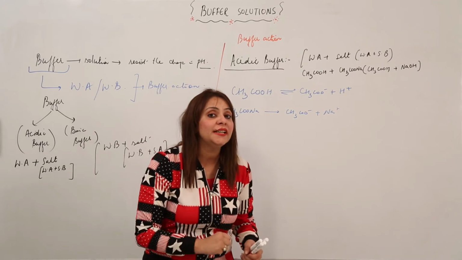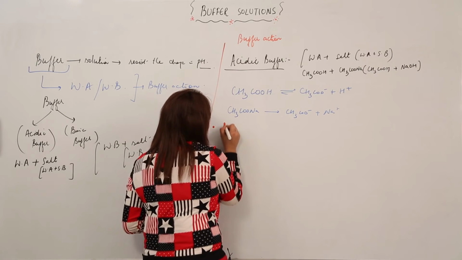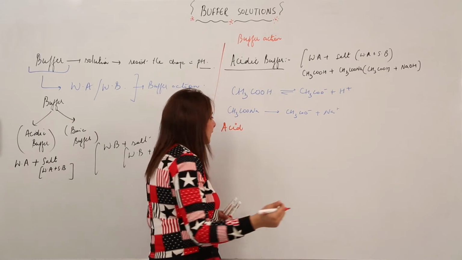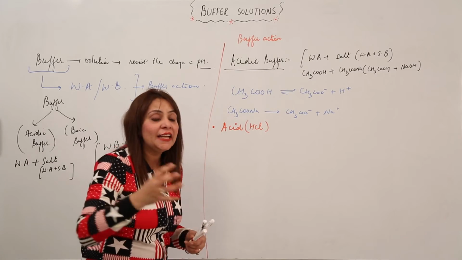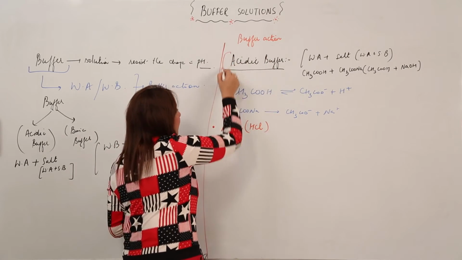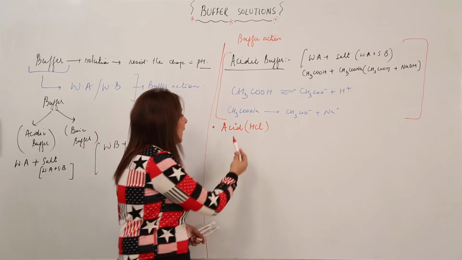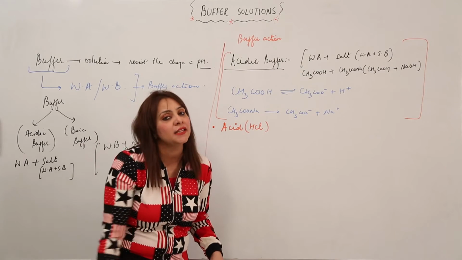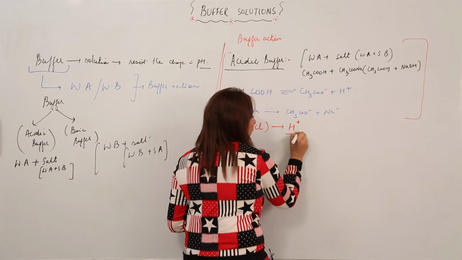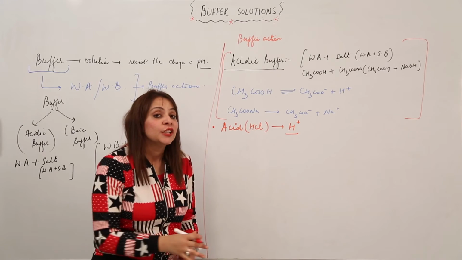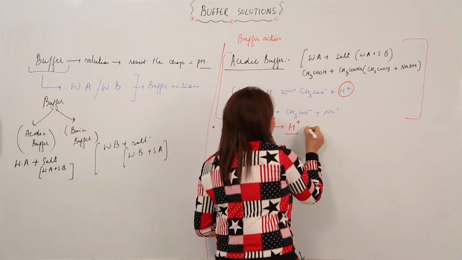Now we are going to see how it resists the pH. First I am adding an acid to it, suppose a few drops of acid. For example, I take HCl. This solution already contained these things, and externally we are adding an acid to it, for example HCl. So this acid will give hydrogen ions. Then what will this hydrogen ion do? It will increase the hydrogen ion concentration and it will affect the pH.